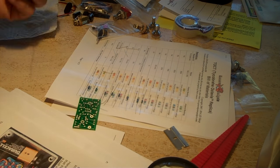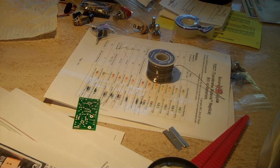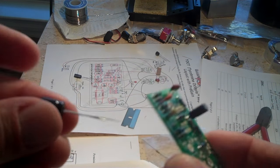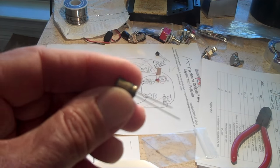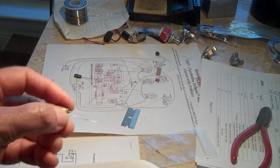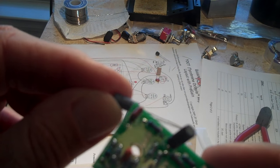The small wire is definitely the way to go on this small stuff. Small solder. So you definitely have to make sure you get these in the right position. If you look here, I don't know if you can see that, there's a little negative sign on this lead. And it's the same on all capacitors that have a polarity. This is a little minus sign right there.